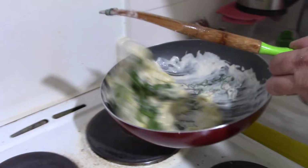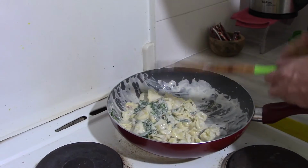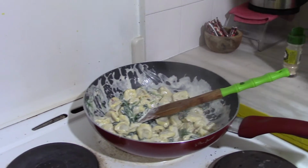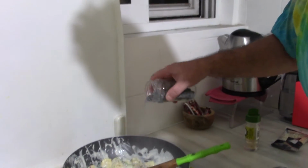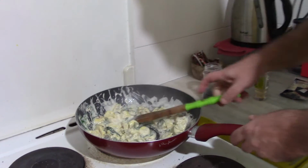I will try to do like the chef Gino D'Acampo, my idol, of course also Gordon Ramsay. And we try to put some, I don't remember the name. Poppy seeds. So a little bit of poppy seeds. So, and the plate is ready.